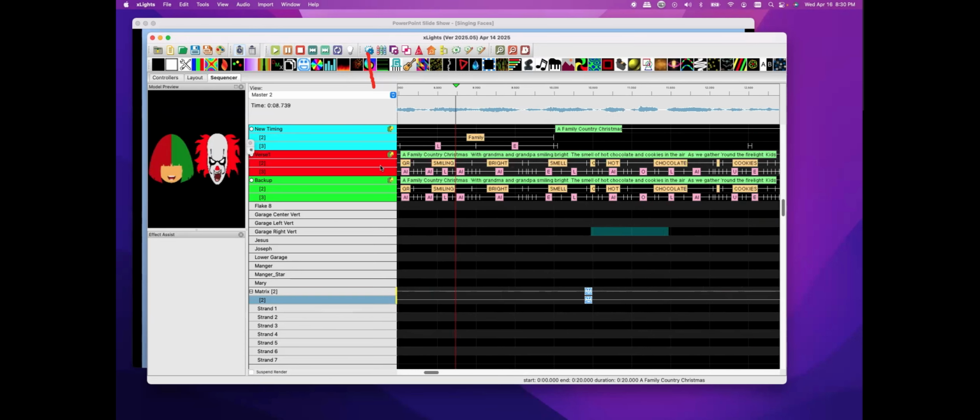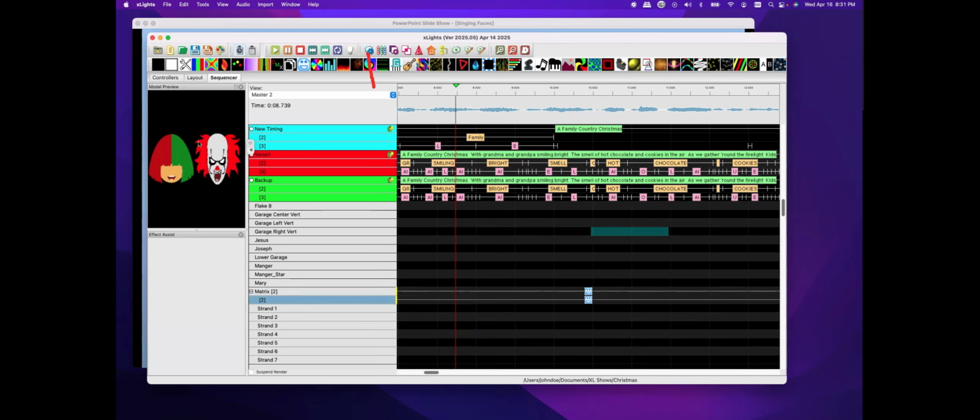Basically, if you have multiple singers, like a Pentatonix song, you have 5 different lyric tracks, and you would go through and remove the words that don't apply for each one of the other singers. So I did Pentatonix last year, and it took 16 hours to do the timing tracks and do the lyric tracks for them. I did another song with 3 singers, and it took about 5 hours to get through them. So you have to go through and listen to the song multiple times and then remove what's not needed. But that gives you the ability to add multiple timing tracks for multiple singers from your music.